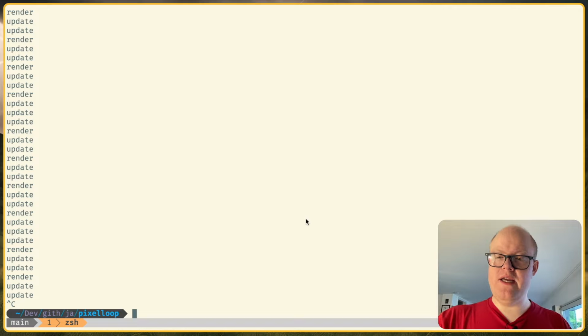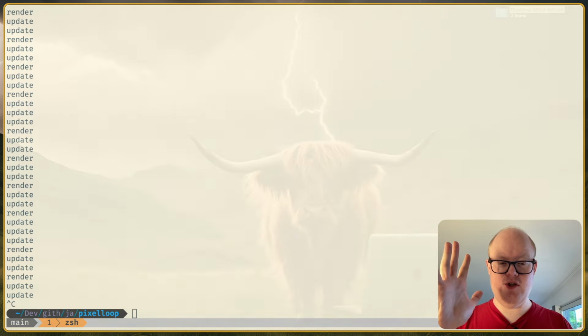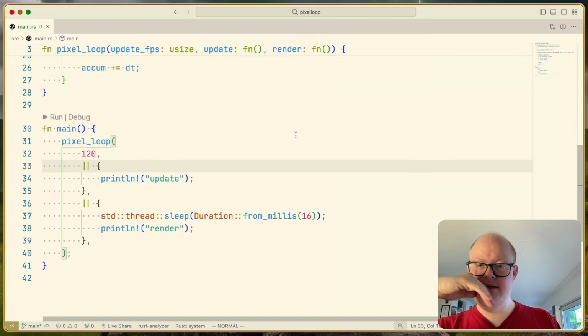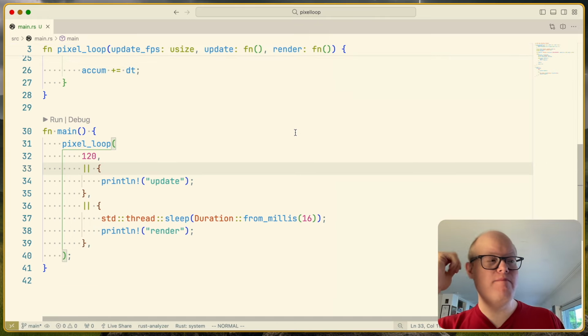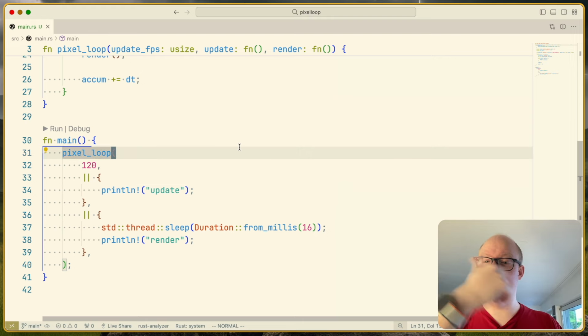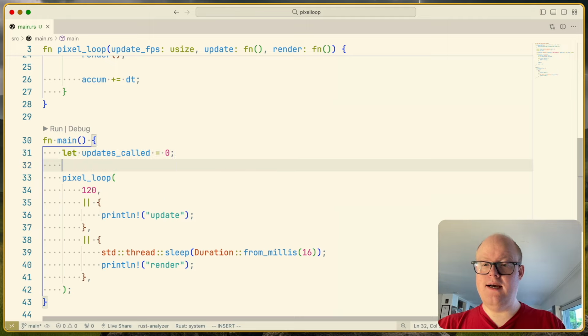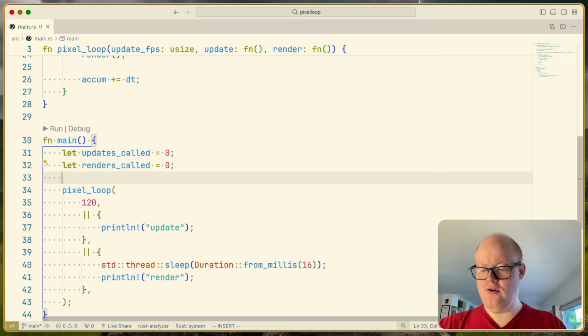It would be nice to be able to see a little bit better the timings of this stuff. So let's see. Maybe we can somehow implement a rudimentary timing calculator thingy here. So maybe we can do something like let updates called equal 0 and let renders called equal 0.